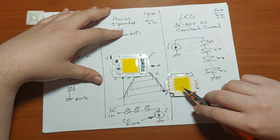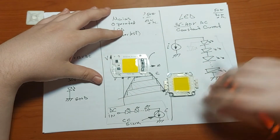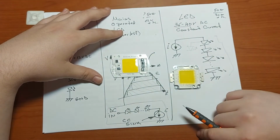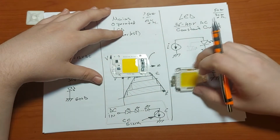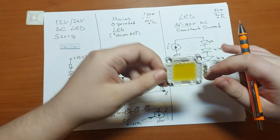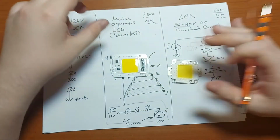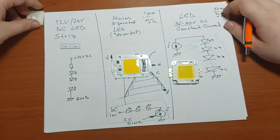Well, the good thing about these ones, they're quite safe. You need a driver for them, but even for the inexperienced user, it is safe and does not put anybody's lives in danger. Also, for this type of LEDs, I would like to mention they need huge chunks of aluminium or copper heat sinks, because they heat up quite easily also.